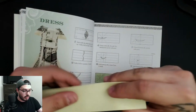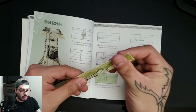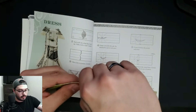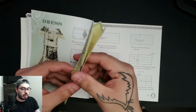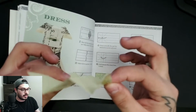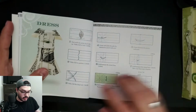Just mirror that on the other side. Just like so. Boop. My glasses are falling. Okay, kind of got this sort of accordion-esque. Oh, that's like a bird right there. Okay, let's see. Oh, number three looks like it's getting kind of complicated.